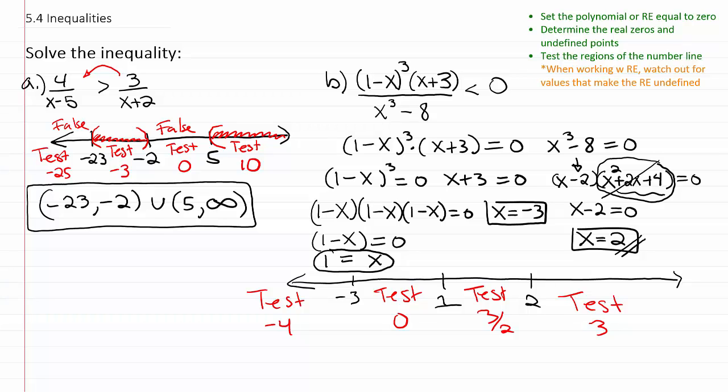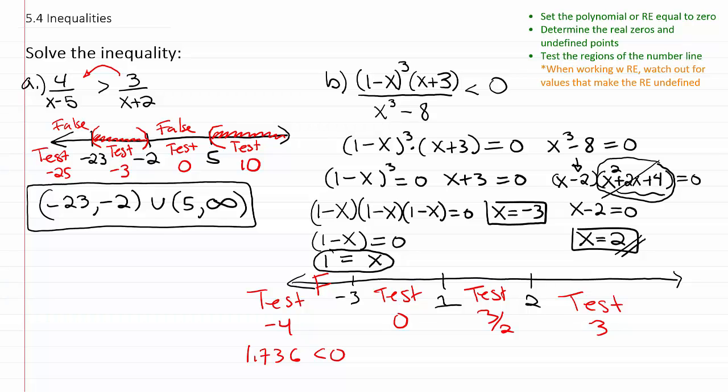Now, the arithmetic is kind of tedious here, so I'm just going to do it for you and tell you what you get, because otherwise it's going to take a little bit of time that's not really well used here in the video. So let's go ahead and just plug in the numbers here off screen, and then I'll tell you the answers. When you plug in -4, you get the value 1.736, etc., which is not less than 0. So that's false. So we're going to put a false there, or basically exclude that answer. It's not part of the answers, right?